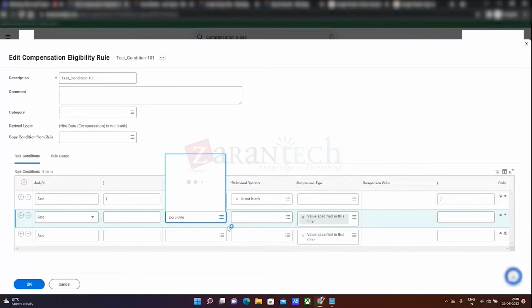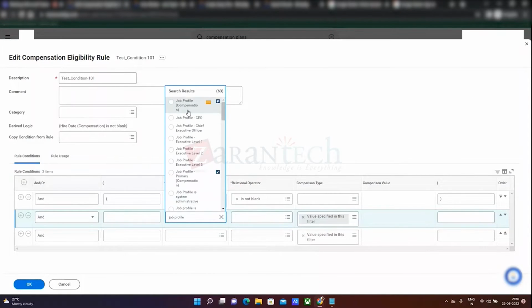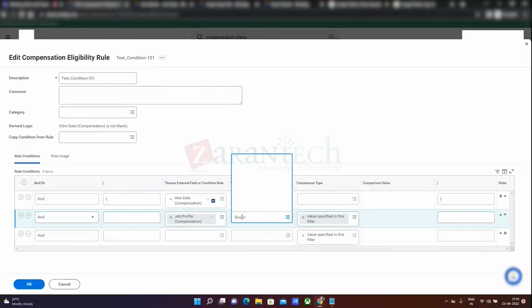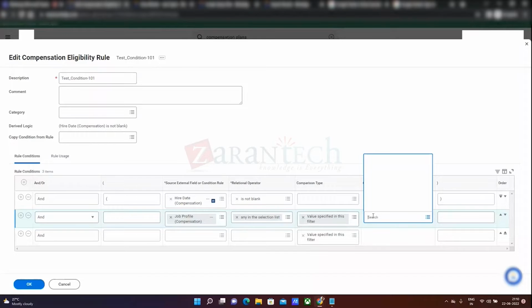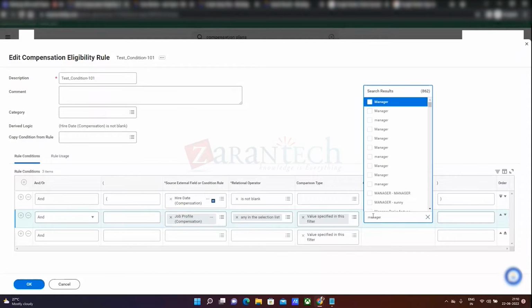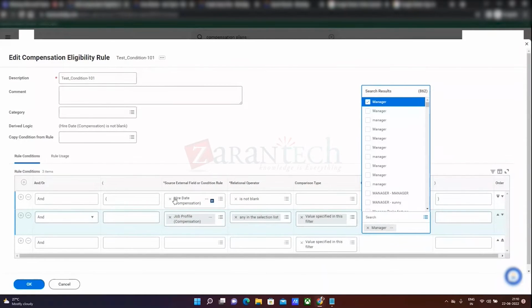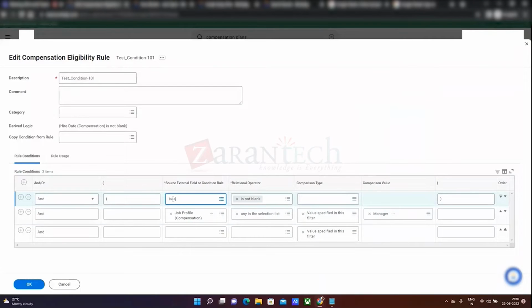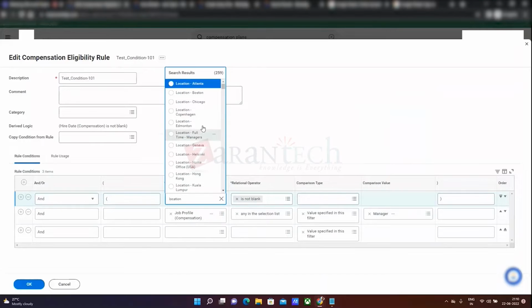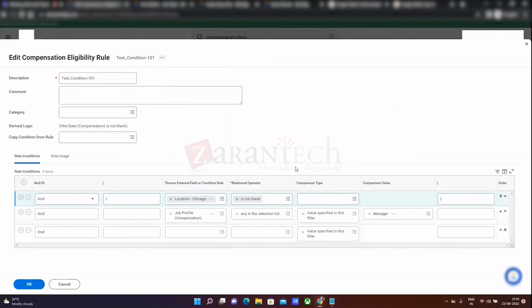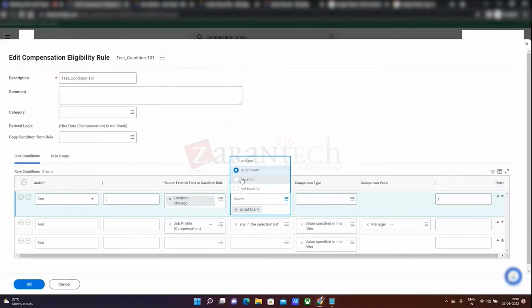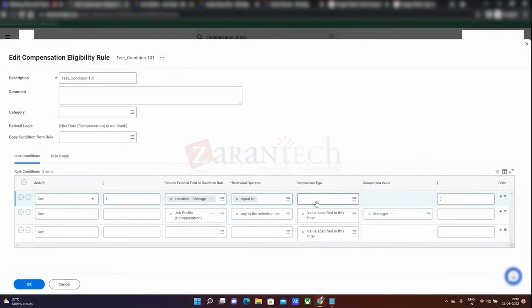Let's take this for example, job profile. So now I'm creating a rule like this. Job profile is manager. And location of the employee. Let's say location is Chicago. It's a nested condition.